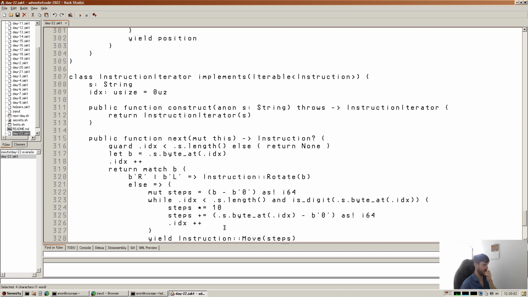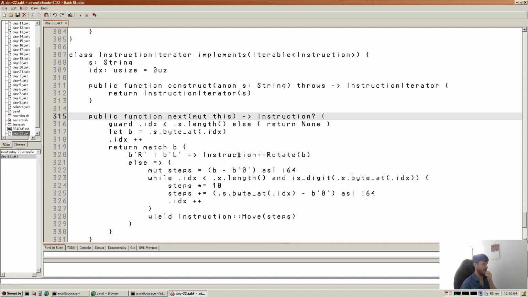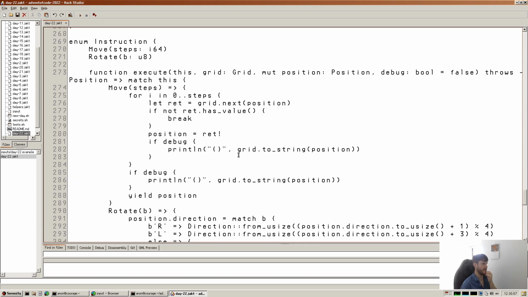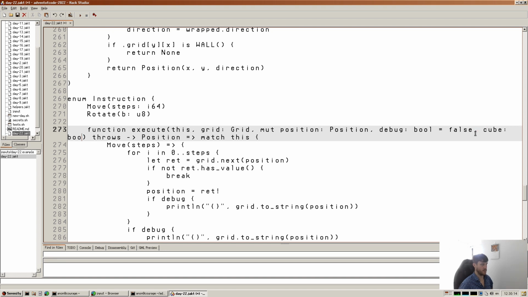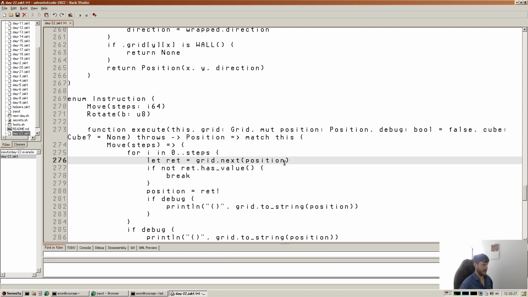Yeah, so in this we get an instruction, and in here we maybe can have cube bool. Maybe we can just have cube, and it is none by default. And here we can pass in the cube in our next thing.